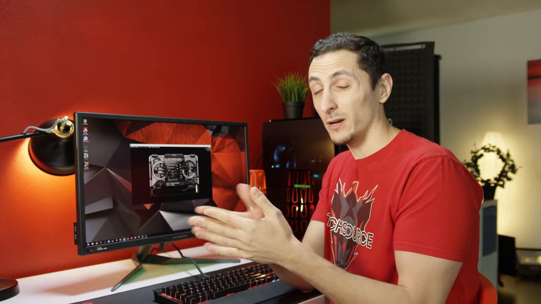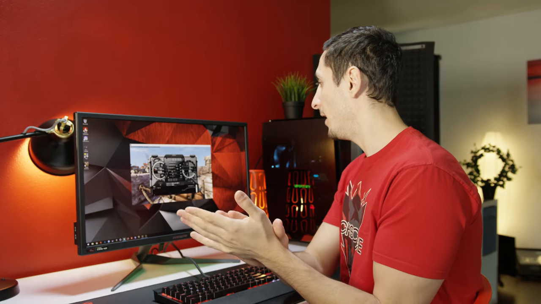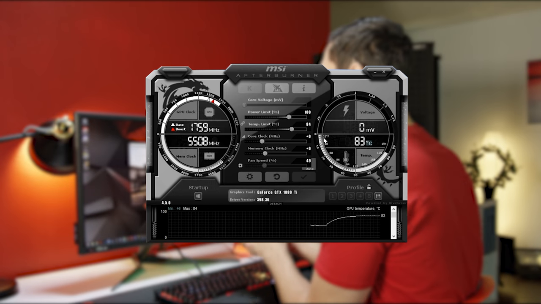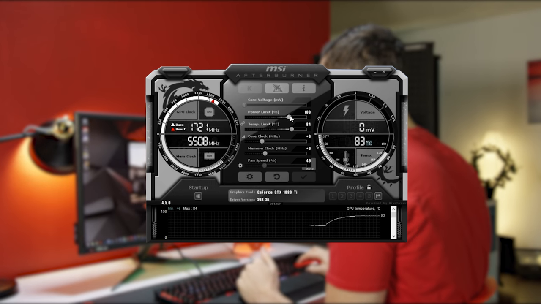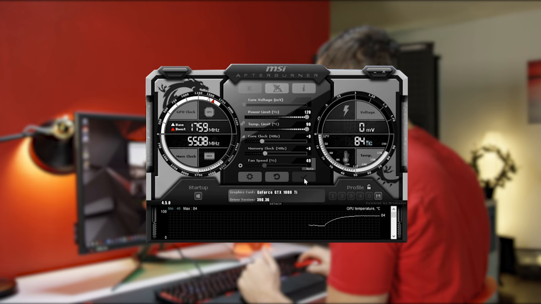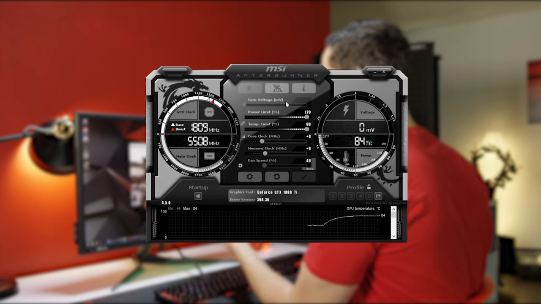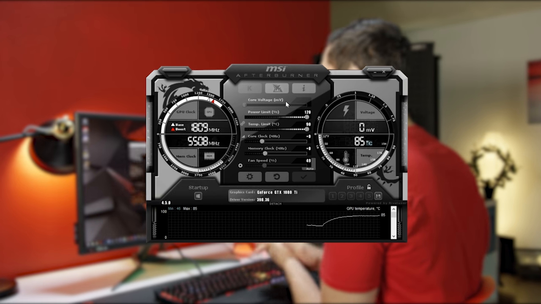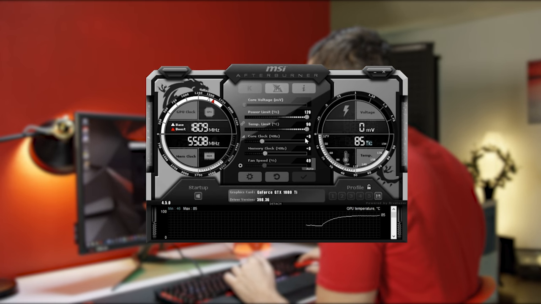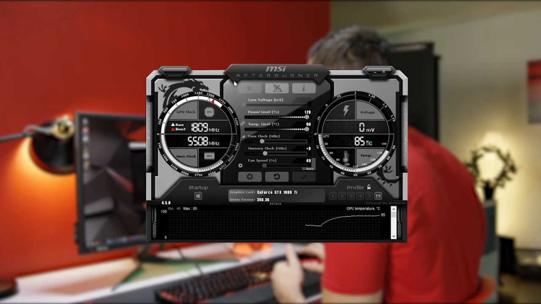All right guys, so now it's time to overclock the 1080 Ti to try to get more performance out of it. We are gonna be gaming in 4K resolution, so obviously it makes sense to overclock it. So I do have MSI Afterburner opened up. First thing we're gonna do is increase the power limit all the way to the max. And down here, we're gonna be basically messing around with the core clock and the memory clock until we hit a stable number. So we're gonna gradually increase the core clock until we hit a stable amount.